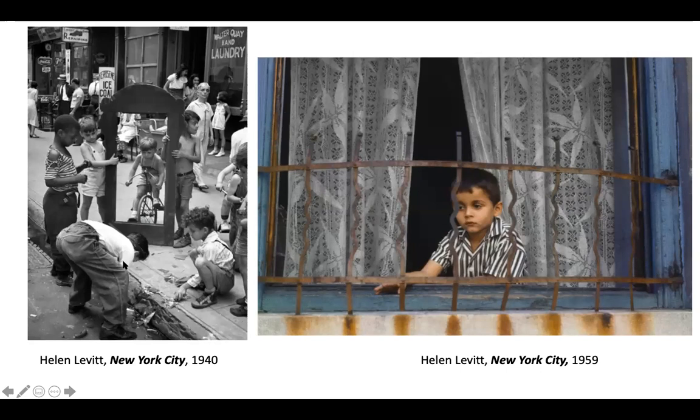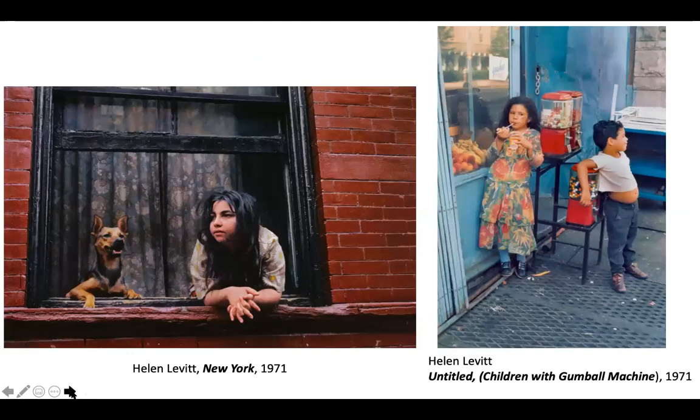It's an incredible story. Throughout the 60s, Helen Levitt had accumulated hundreds and hundreds of color negatives. And then a burglar came into her apartment and stole all of them. So there are no 1960s Helen Levitt color photographs. Upon her work being stolen, she got back to work and started to produce again a wonderful body of street photography in color. In a way it's sad — she was there first, but as often happens in the art world, women didn't get the glory. Everyone talked about Eggleston, and she had been doing this work for a while.